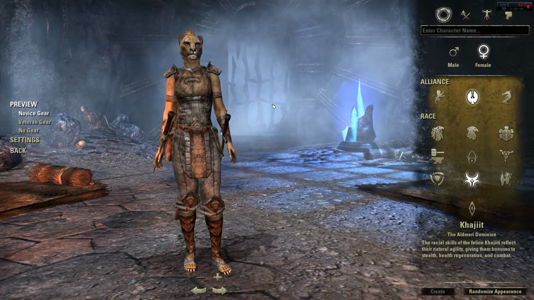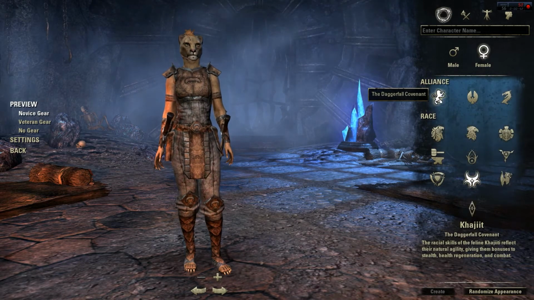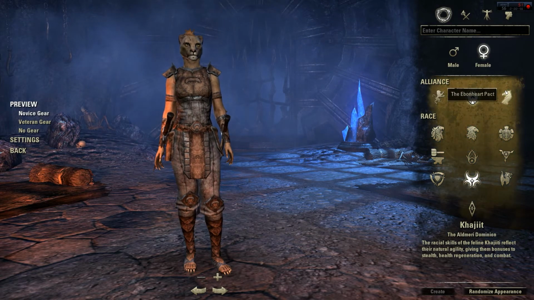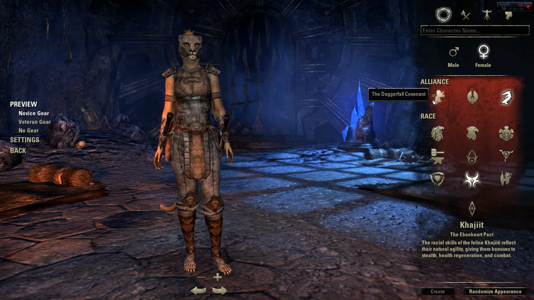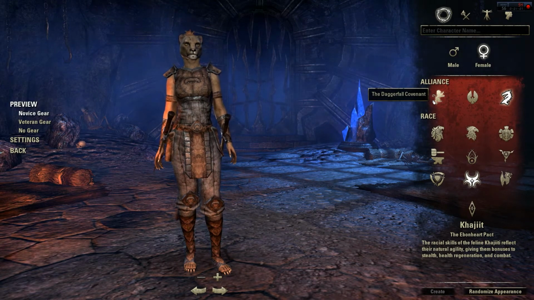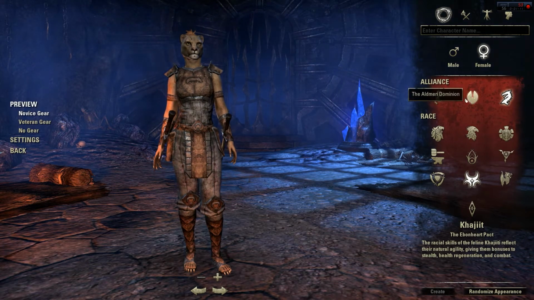In Elder Scrolls Online, there are three opposing factions. You have the Daggerfall Covenant, the Aldmeri Dominion, and the Ebonheart Pact. Each has their own starting and questing areas, and then they all meet each other in a three-way PvP fight.